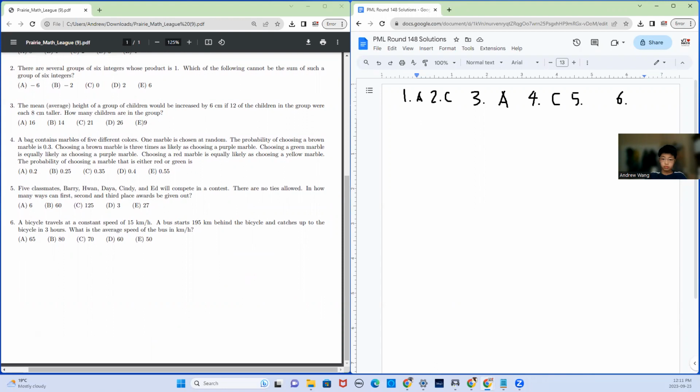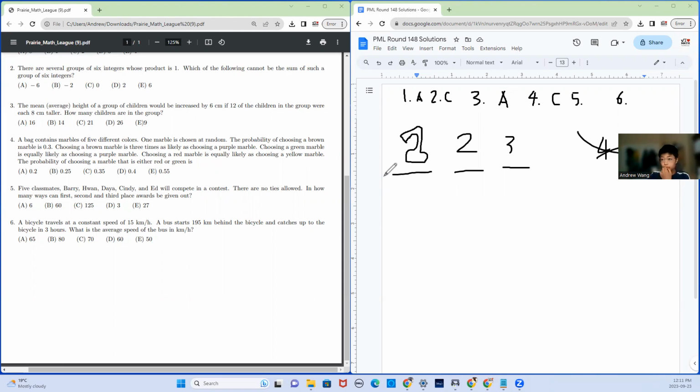So we're actually going to draw this one. Let's put first place award here. Make it fancy. That's first place. Second place, and then not so much. Third place, even simpler. So these are the different places, okay? And we have 5 people. You can get 4th and 5th place, but there are no awards for them, so we can just put them here. But we're only trying to find how many ways first, second, and third place awards can be given out. So we can just ignore 4 and 5.